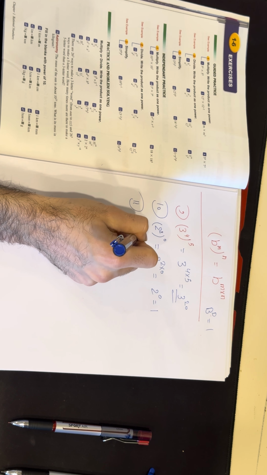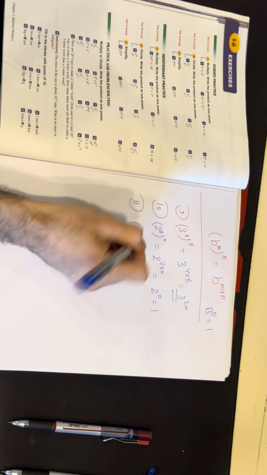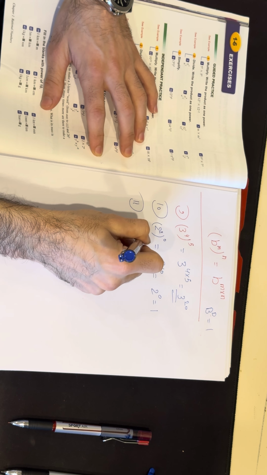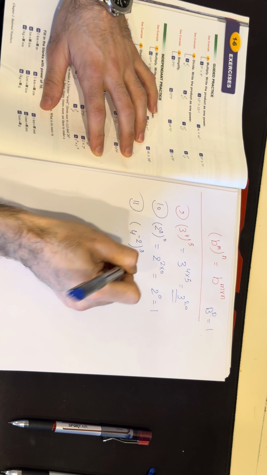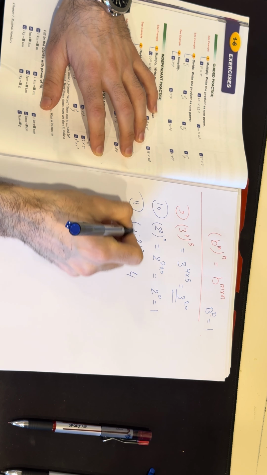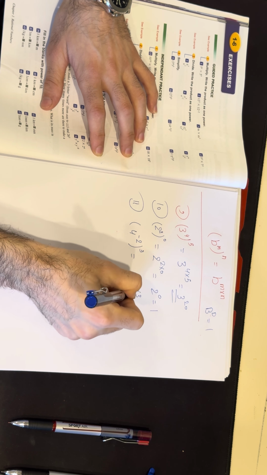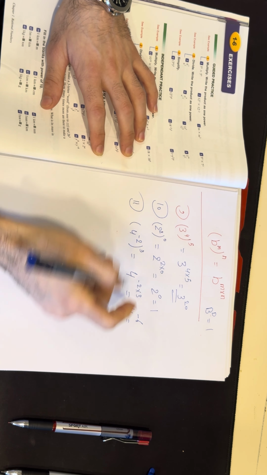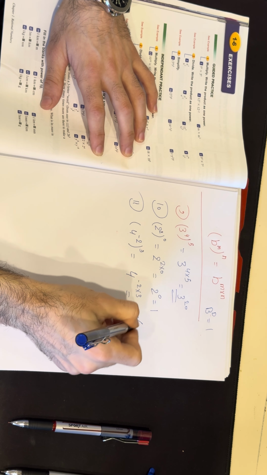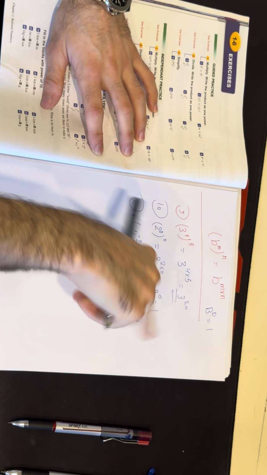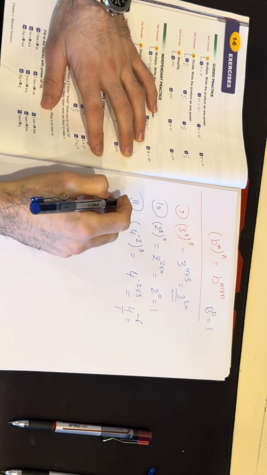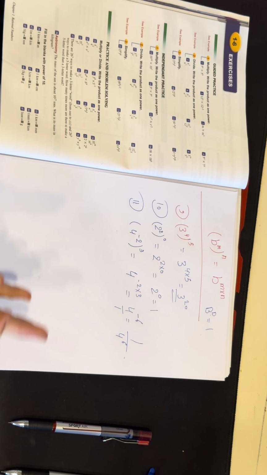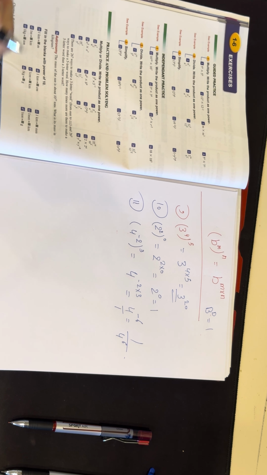So question 11. Not the last thing, okay. So 4 power negative 2, all power 3. So now it will be 4 power negative 2 times 3. In this case, it will be negative 6. Why did we multiply? Because it's raising power. The power is negative. What I'm going to do, flip it. So the denominator of this one is 1, so it will be 1 over 4 power 6. If you don't open it, it's all totally fine. You can leave it like that.